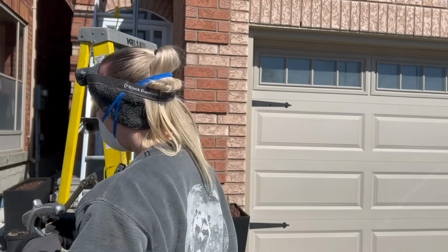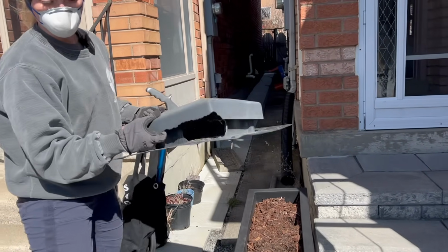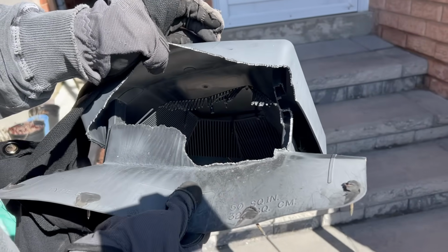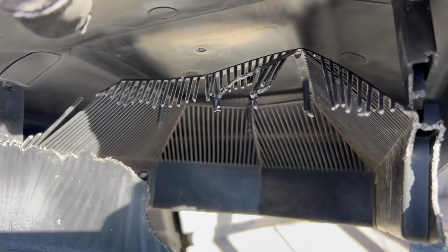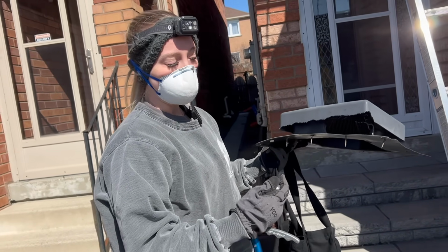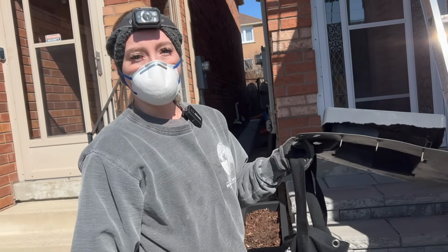And if you come over here, I'll just show you the vent really quickly. This is the vent that the roofer removed and just left here. And this hole is big enough for a raccoon. They were just squeezing through that hole, getting into the attic. They basically just removed it and put a new vent on with no screen or anything. And then the raccoon thankfully chewed out and was able to come and go again.